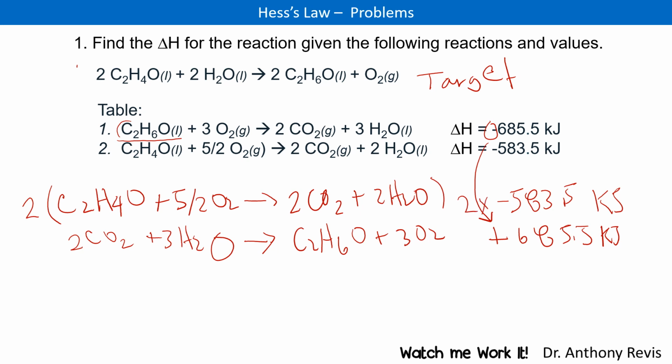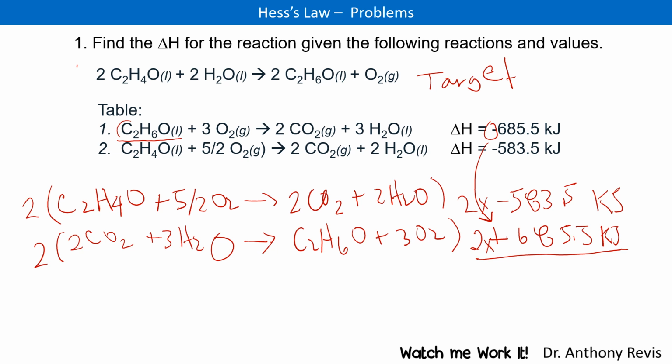Occasionally you'll see me wrap it around the entire value as well. So either way you like to show it. So we have a 2 there. And we also notice for C2H6O we have a 2, so we have to put a 2 here. Times everything inside the equation, and we have to say 2 times this value as well. Now from here, it's up to you how you do your math. You could do it in stages, or just with your calculator doing the work. So this would be 2 times this number and 2 times this number.